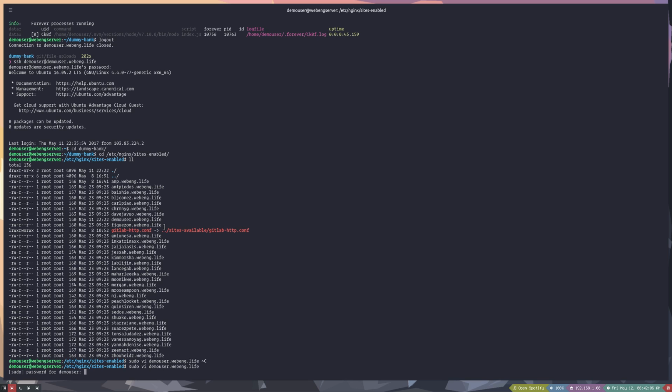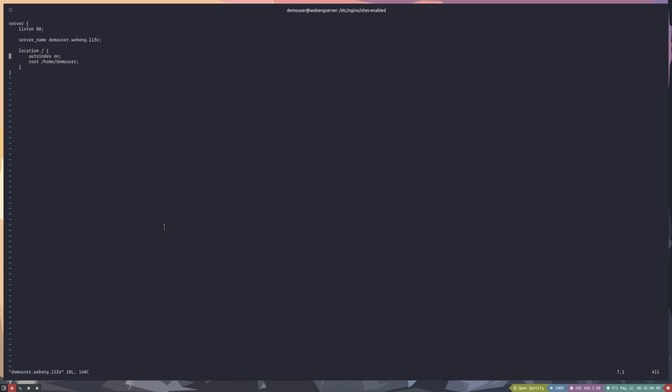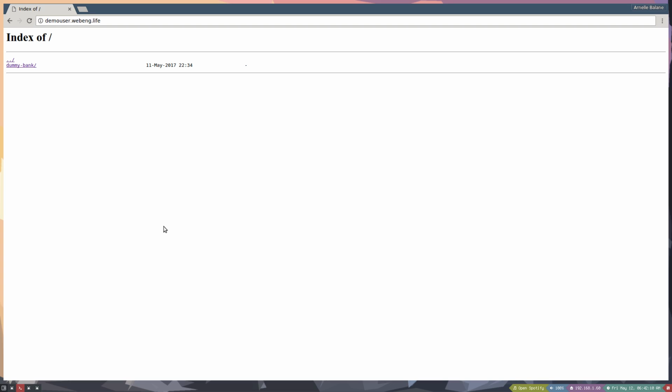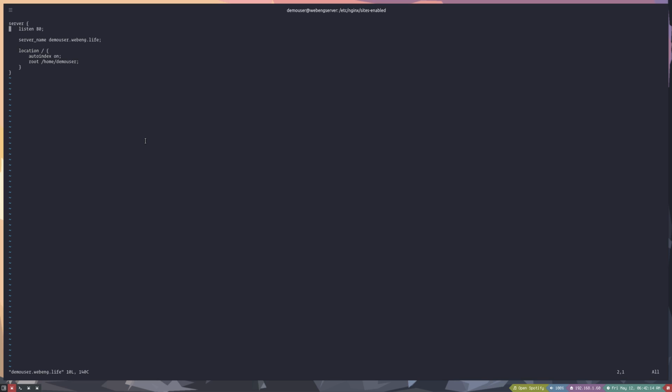So this is the Nginx config file for the demo user.webeng.live. You see that it's listening at port 80 and the server name is demo user.webeng.live. What Nginx will do is listen at port 80, and whenever an HTTP request arrives at port 80, it will check the server name.